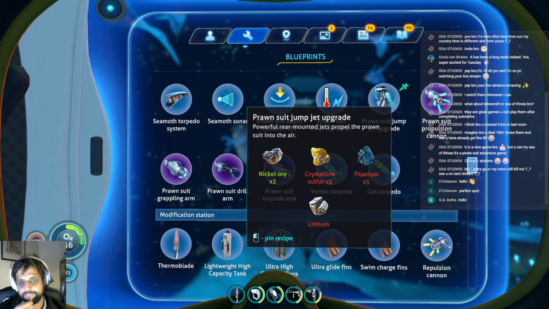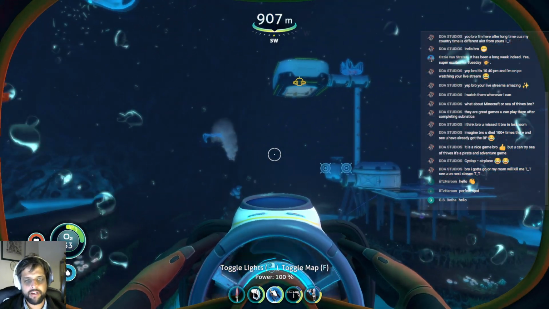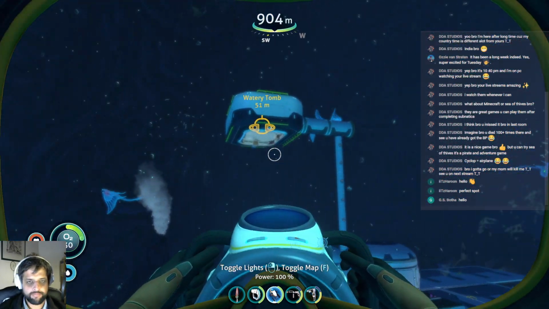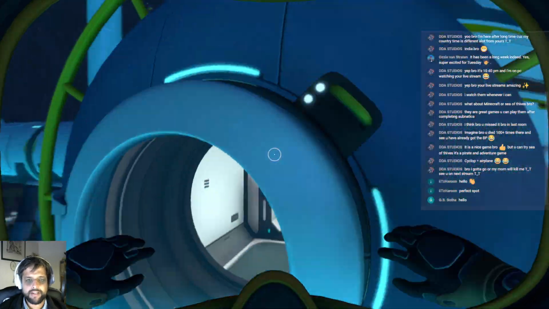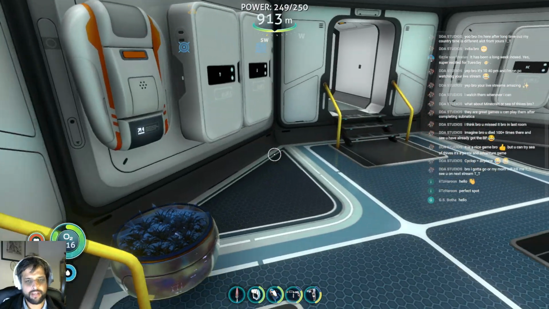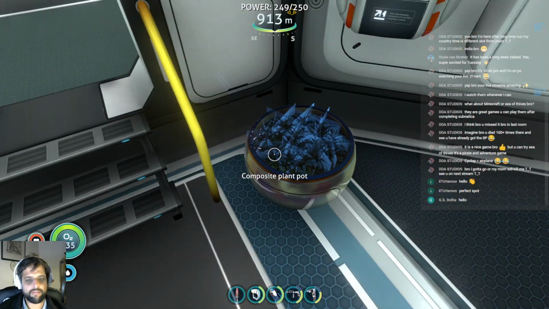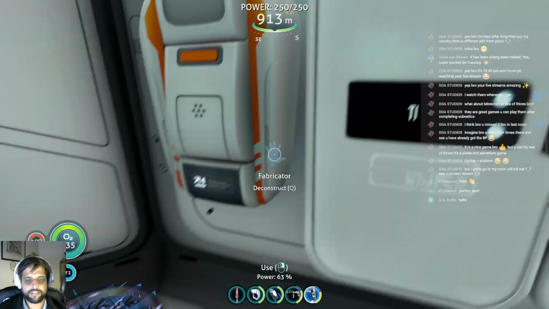Okay, we need crystalline sulphur. Okay, we can get that as soon as we have brought down our prawn suit. The question is, do we take the Cyclops up? Or do we... Welcome aboard, Captain. Oh, we have to take the Cyclops up because we've got to come back. Yeah, never mind. The little voices in my head are talking nonsense.